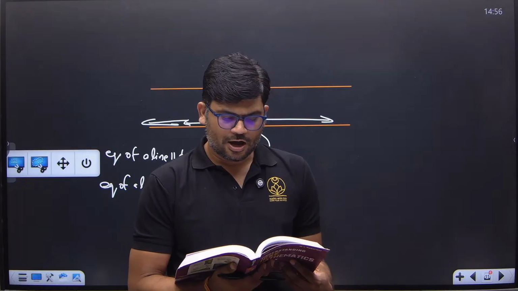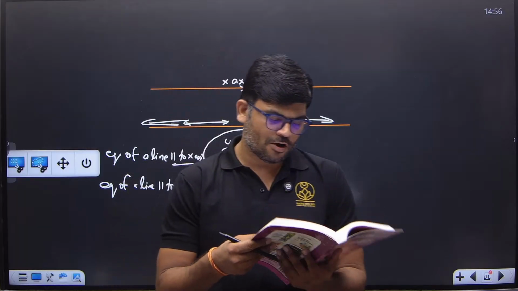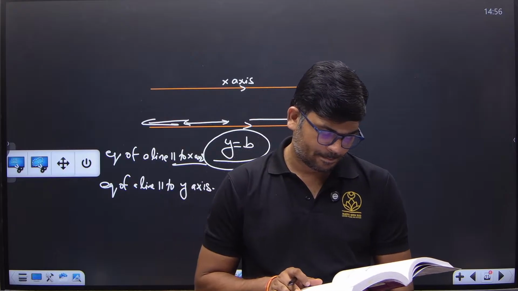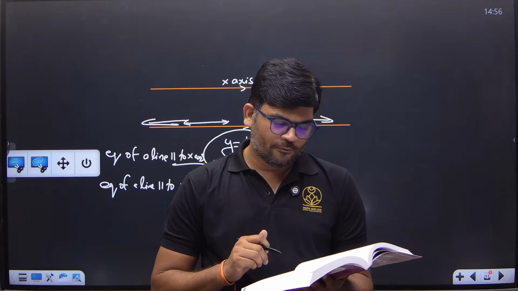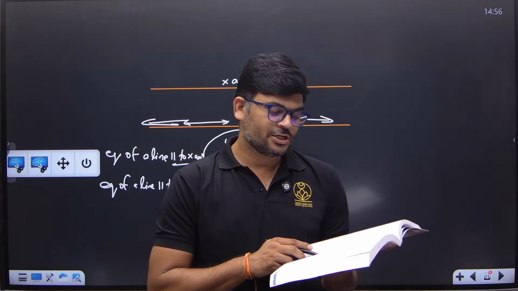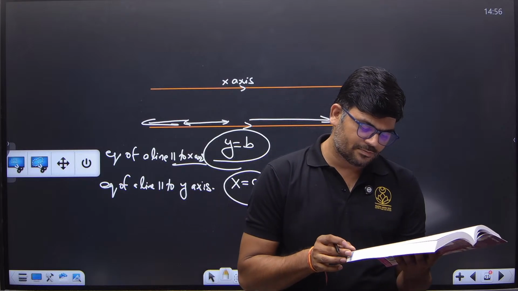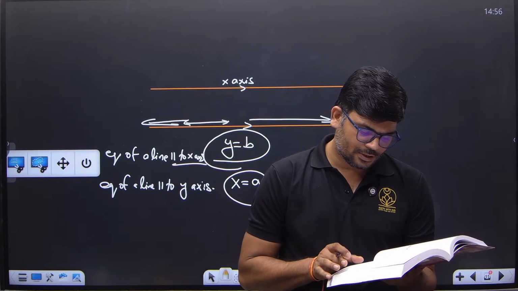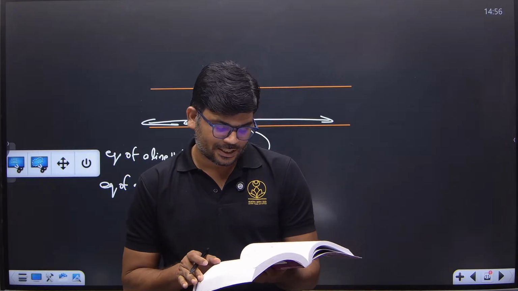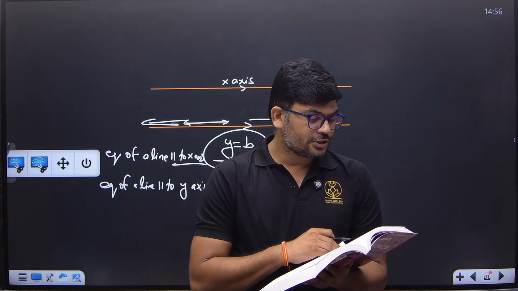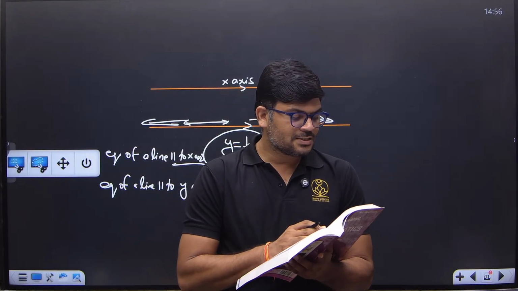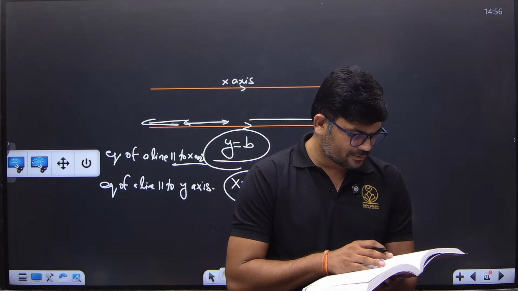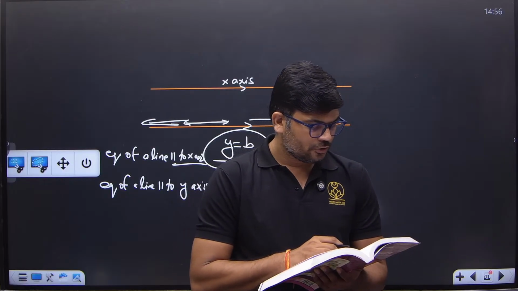Okay, so now after that they have slope intercept form. We have already discussed it. Y is equal to mx plus c. Point slope form, we have discussed it. You can see section 12.2.4, page number 243. Y minus y1 is equal to m times x minus x1. We have also discussed two point form: y minus y1 is equal to y2 minus y1 upon x2 minus x1 into x minus x1, page number 244. You can see that.